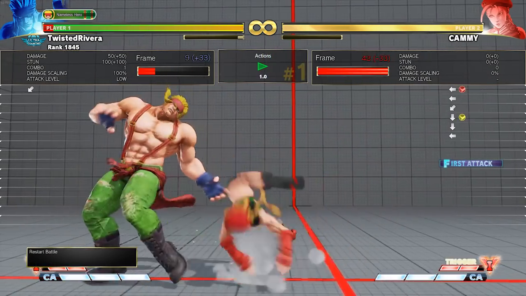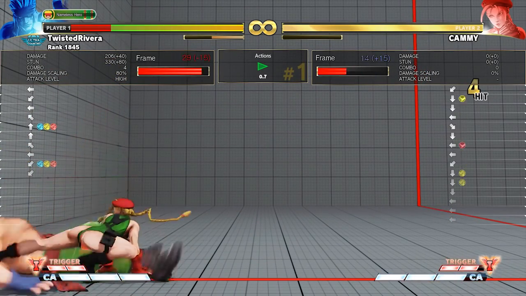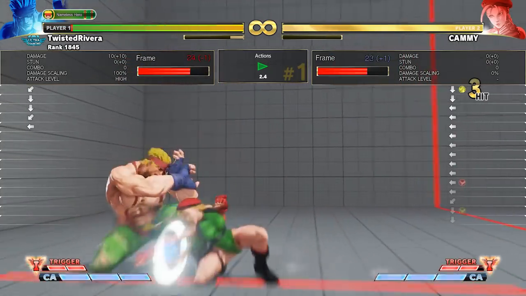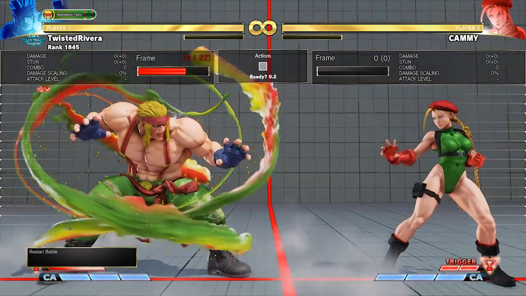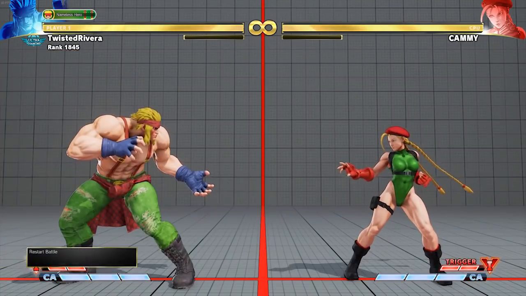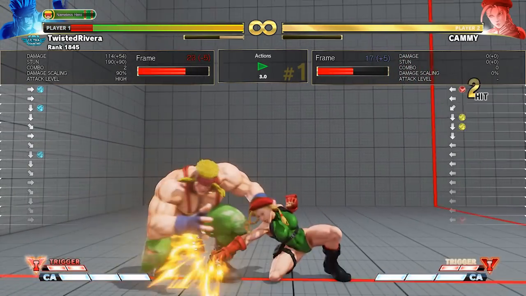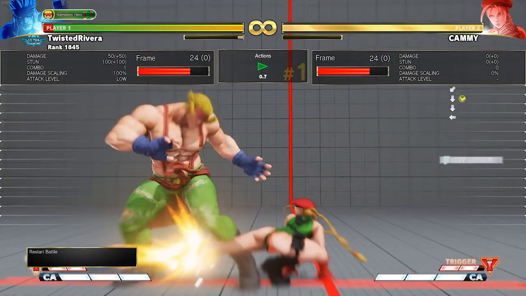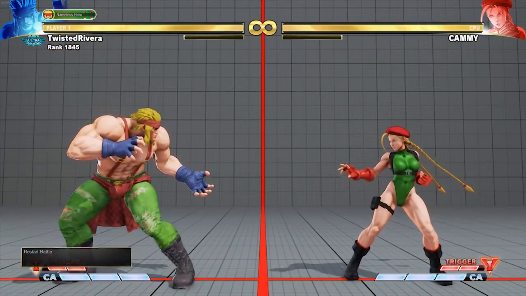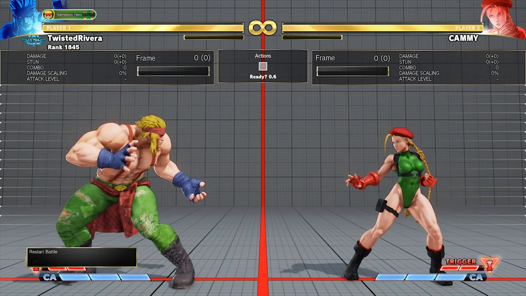Let me try EX headbutt. Nothing. See, this is specifically designed for quick risers, and Alex doesn't have anything that has frame 1 armor. Not even parry will be able to save you, since it starts on frame 2. The only thing that starts on frame 1 is critical art. Let me show you how that looks. Alright, there you go.